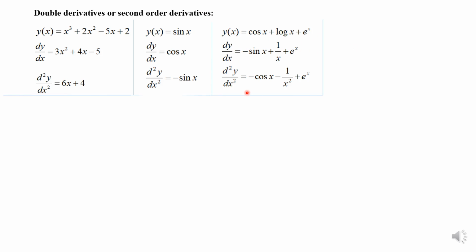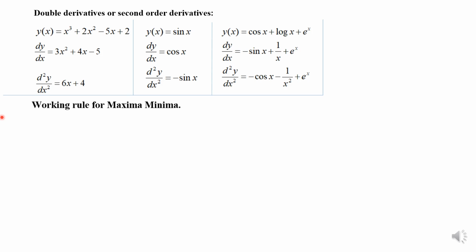So now let me first make some space over here. Let us now deal with how to find the maxima and minima of a function. So here is a working rule for maxima minima. I hope all of you have an idea that if you have a function, you can make a graph out of it, and then you will be able to see the maxima and minima of that function. Now one more thing, you do not have to plot the graph every time to find the maxima and minima. That is just to make you aware of what is going on when you solve this maxima minima problem.